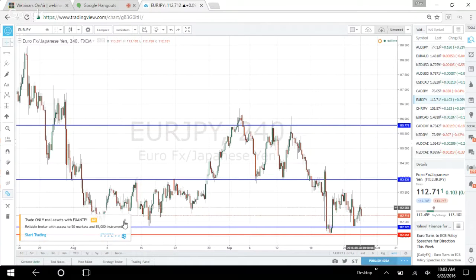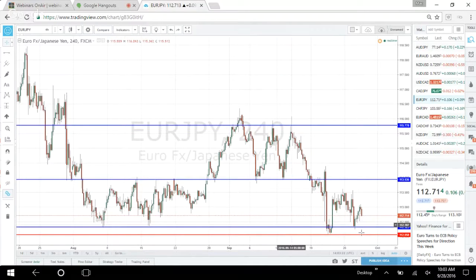Look out for Euro JPY, a buy, as long as price does not break. Just be on the lookout for Euro JPY. We'll be entering this trade either way, because if it does break, it's going to fall heavy. If it doesn't, if it comes down here and holds, then we're going to look to take it all the way back up to 115.75, which is about 340 pips.